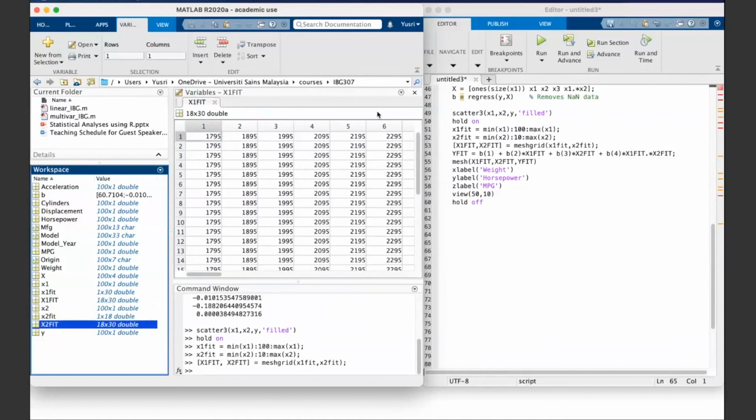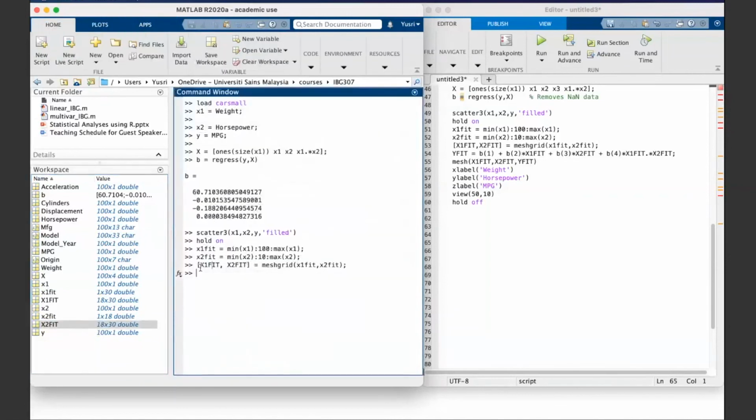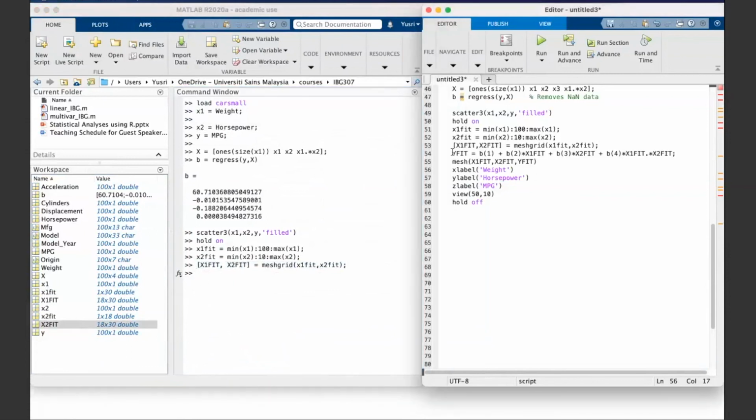You might think it's quite simple to go from 2D to 3D. 2D is just the x-axis and the y-axis grid. But in 3D, you need to develop that block of values for x1 and x2 and also the y. So that's the step that we're doing right now. This step here is to draw that block, not to actually plot, but to get ready the place for us to plot. And then we write the model.